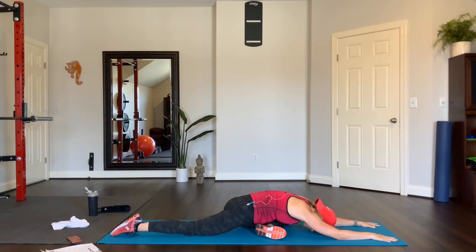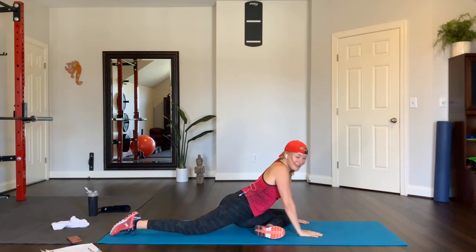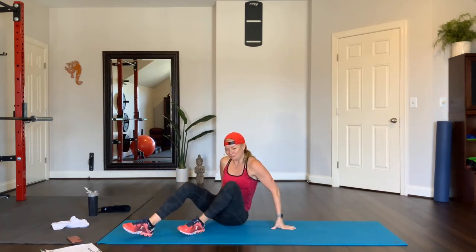Hip stretch, hamstring. Watch that heel back there. Don't let it drop out. Point your heel straight up towards the ceiling, that foot that's back there. Slide your hands in and bring it up. And now sit on the mat.